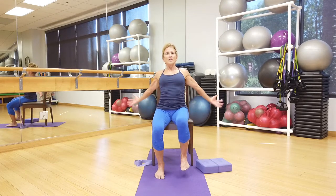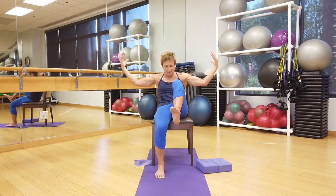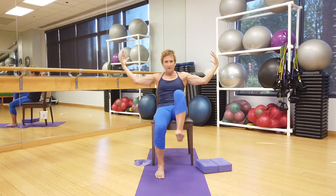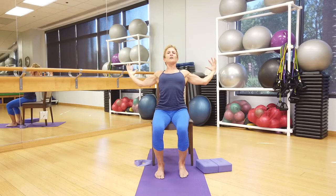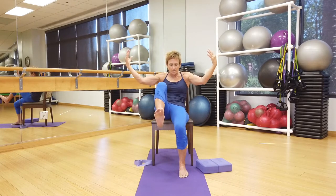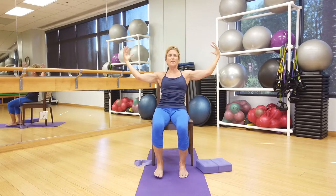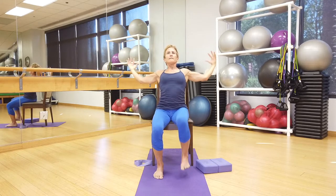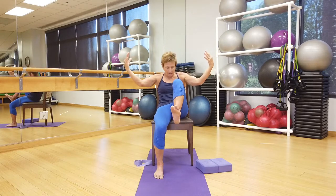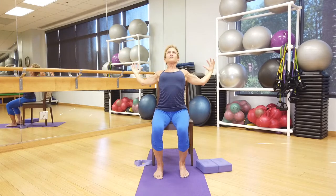okay, a little harder. You're not gonna use the hands to lift. You can bring the arms to cactus, and then release, arms come back, we arch. On the inhale breath, we exhale, lift the knee, bring the elbows forward, round. Good, inhale, we open up. Exhale, knee by forehead, elbows come forward, round. Big breath in, open up.